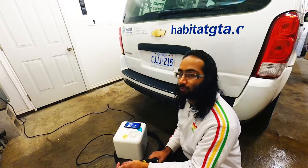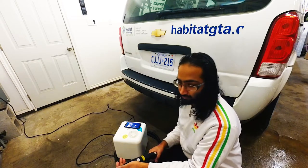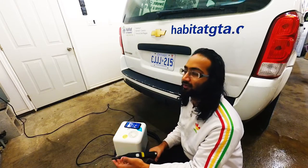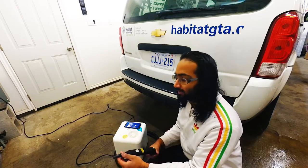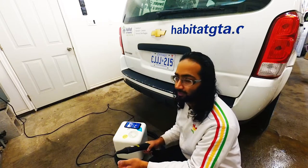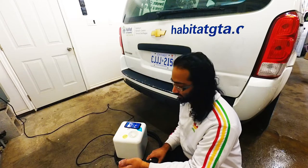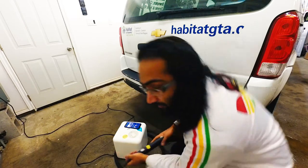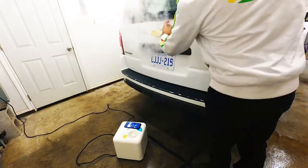Also, when removing decals or vinyl, the steam actually helps moisturize the material, making it more soft and rubbery. So with a heat gun, I'd normally have vinyl that tears or rips when removing it, but I can get a lot larger chunks out with the steamer, so it saves me a lot of time. So let's get back to finishing off this removal.